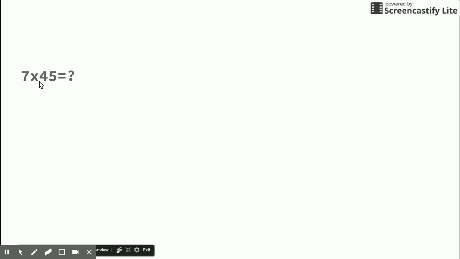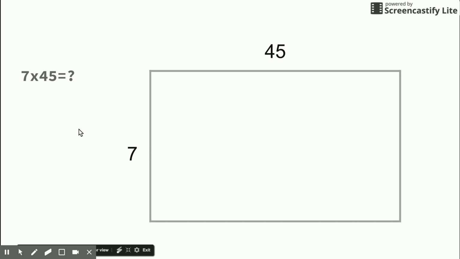But now let's take it a step further. Let's take a two-digit number that's really not easy to multiply if we break it up in a different way. So 7 times 45, that's a really large number. We're just going to be using the area model for this, because making 45 boxes across would be completely inefficient. So now we're going to think about this side as 7 and this side as 45. Even though the proportions are not really correct, we're just thinking about the representation. It's a model.